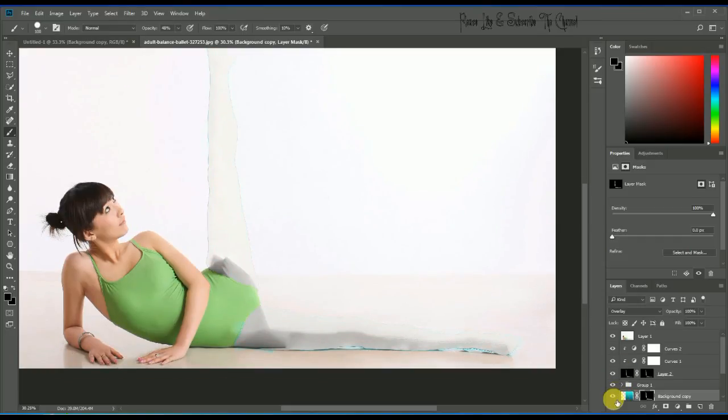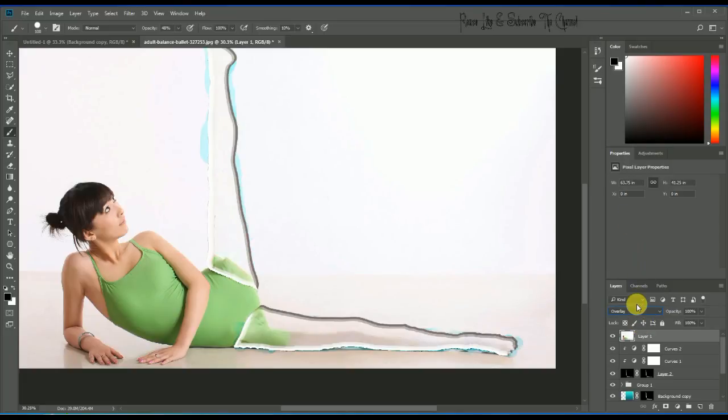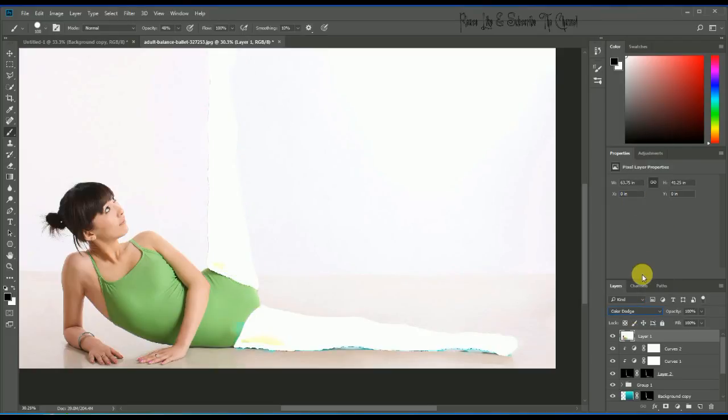We almost finish. You can see the light greenish effect. Now we need to hide this and blend it again. Now that's final. And blend with different mode.